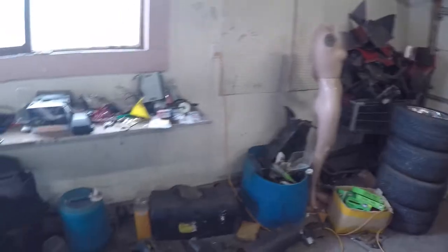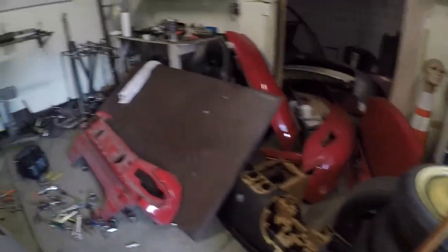Waiting on UPS and got a little bored, realized I have a ton of stuff back here that I could clean up and rearrange to make it easier for people to come by and pick up parts. The plan is to put on some music, stick this thing in a corner, do a time-lapse, and hopefully get this place looking a little more respectable.